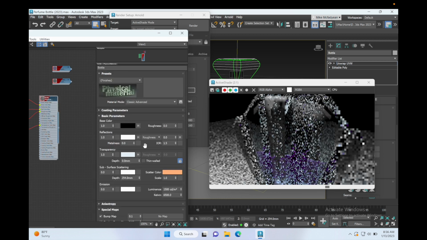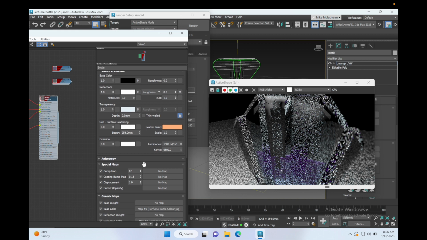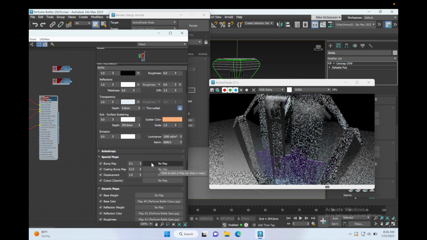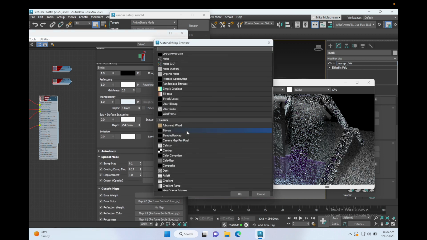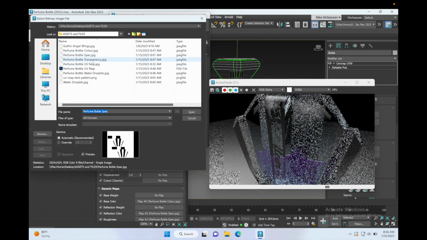Back to the material, and then now let's try the bump map. So this is a big experiment. Let's see how it works. So map, and this will be water droplets.